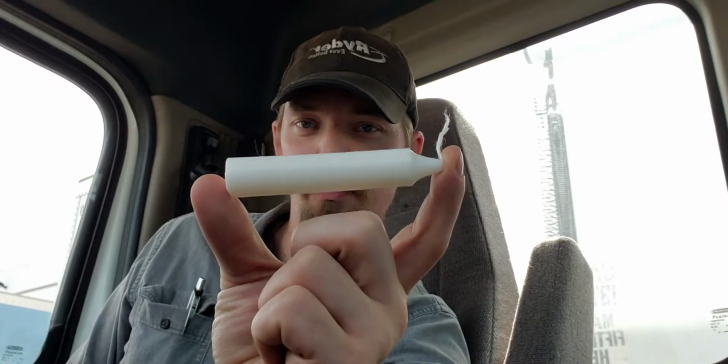I have an Altoids tin. There's no Altoids in here. I used to have my Altoids tin full of char cloth, but my char cloth went into another backpack that is being carried by another family member. In this particular Altoids tin, I have a candle. It is a 4-hour burn candle. I don't remember exactly the brand or anything. I bought a box of these off of Amazon that had something like 300-400 of these candles in them. This is like a 4-incher or something like that. It's a fairly small candle.